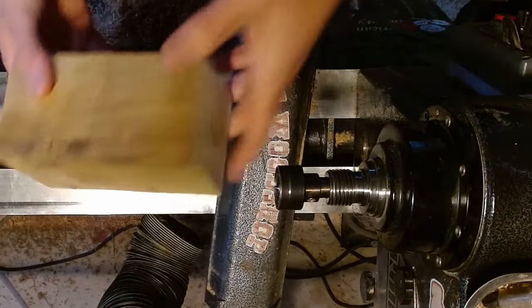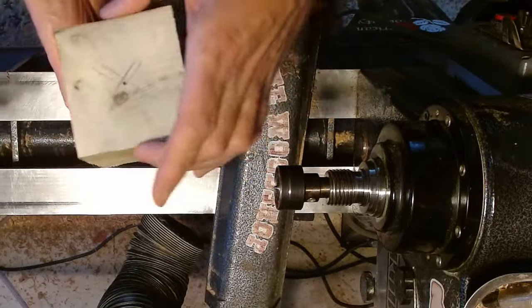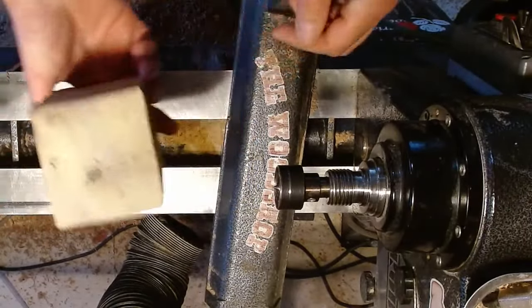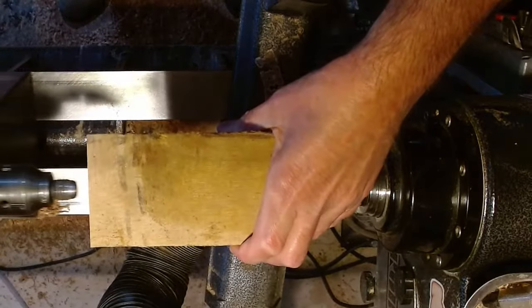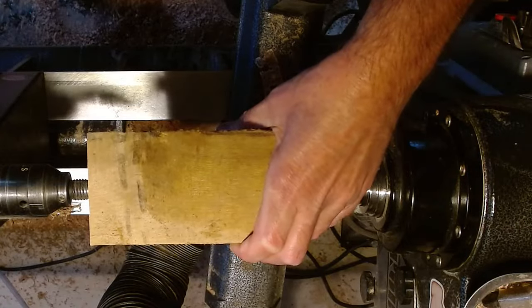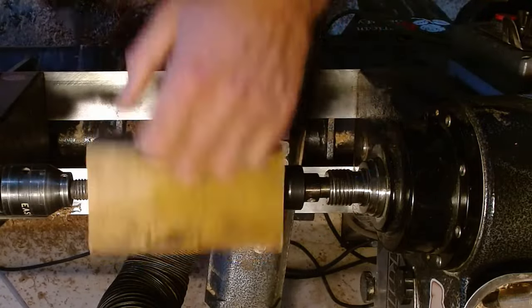All right. Have a piece of myrtle wood here. It's about 6 inches long and about three and a half by or so. Went ahead and marked center on both ends. Go ahead and mount it in there. And then we will get it trued up and tenon put down on each end of it. There we go.